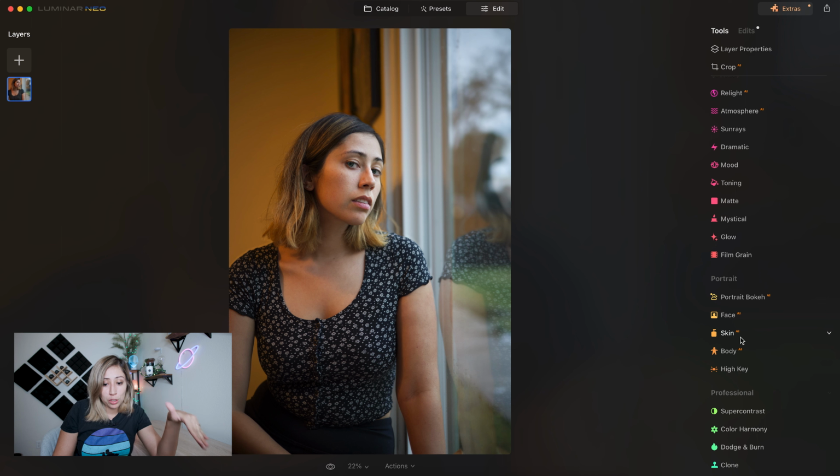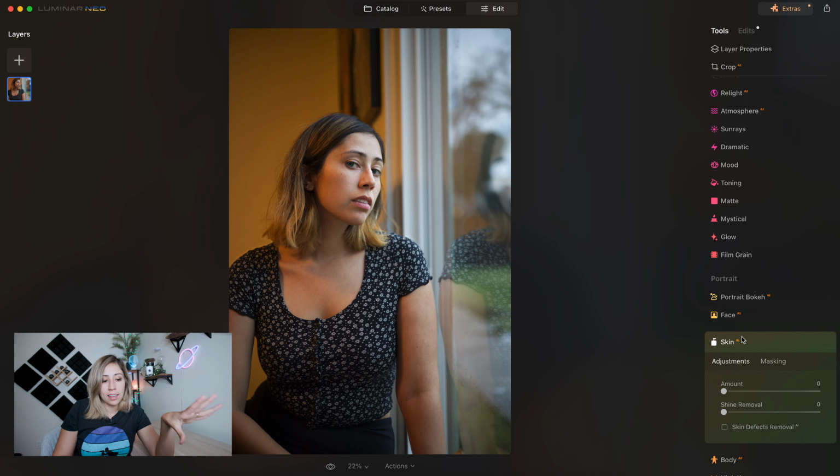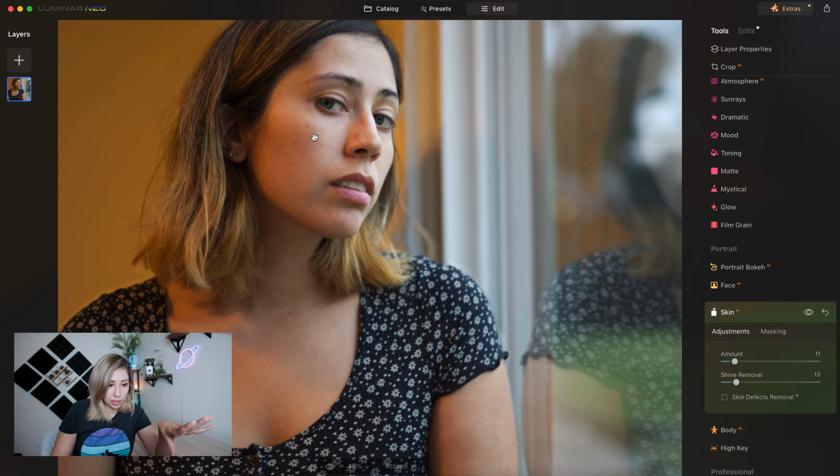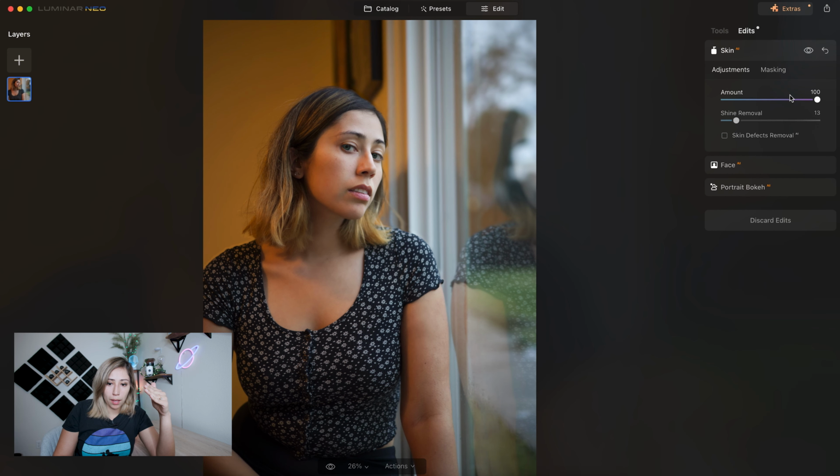So now let's move over to skin, which honestly, I can see myself using this in just a normal edit, and that is removing any shine. I don't really have too much shine in this photo in particular, but what I really like about this skin area is that you can adjust the amount of which you want to smooth out your skin. And it smooths out your skin without losing those texture details. So you can see it's still skin, it's not painted over, but I'm gonna put it right here, just because I do want something a little more dramatic.